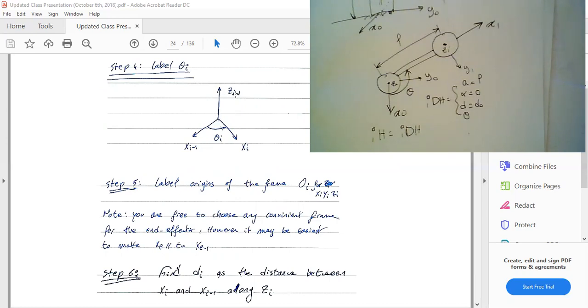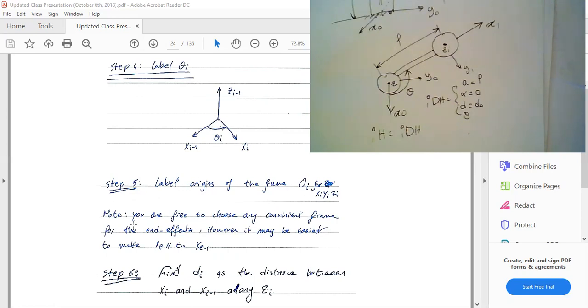Okay, so let's say this is your Z0, this is your X0, right? I know X1 is perpendicular to Z1 and Z0, so it's already perpendicular to Z0, so I can do that. So by how much am I going to rotate that to actually bring it into X1? Very easy, right?